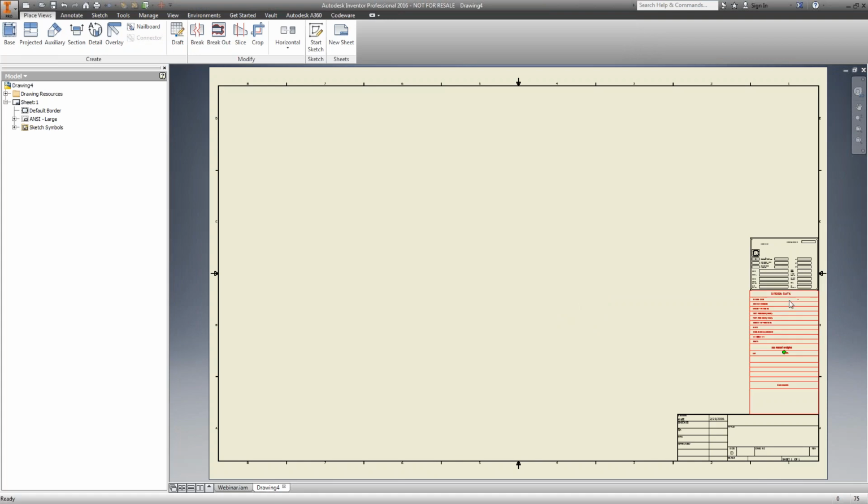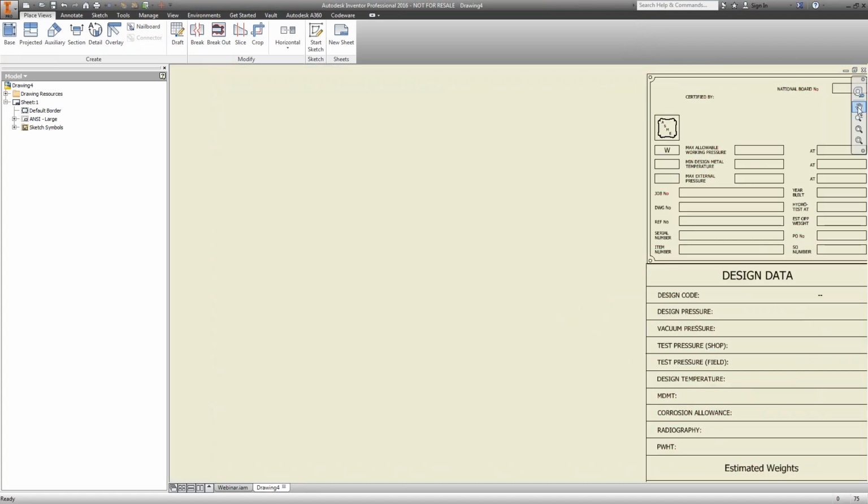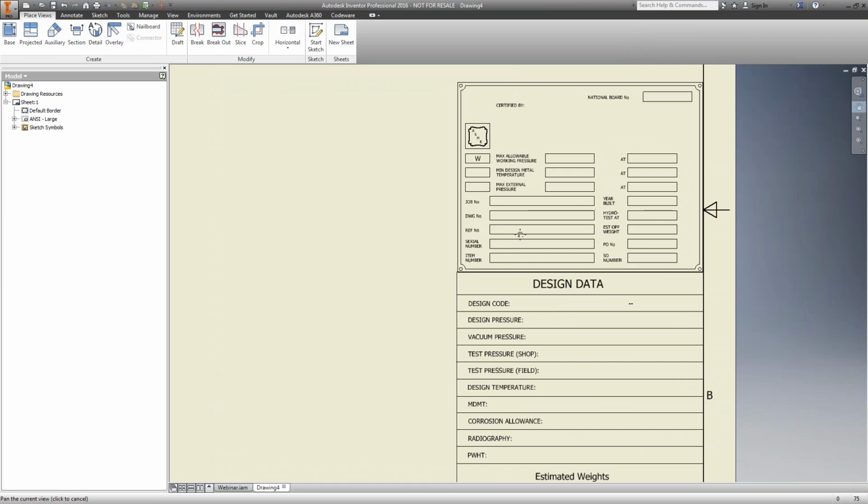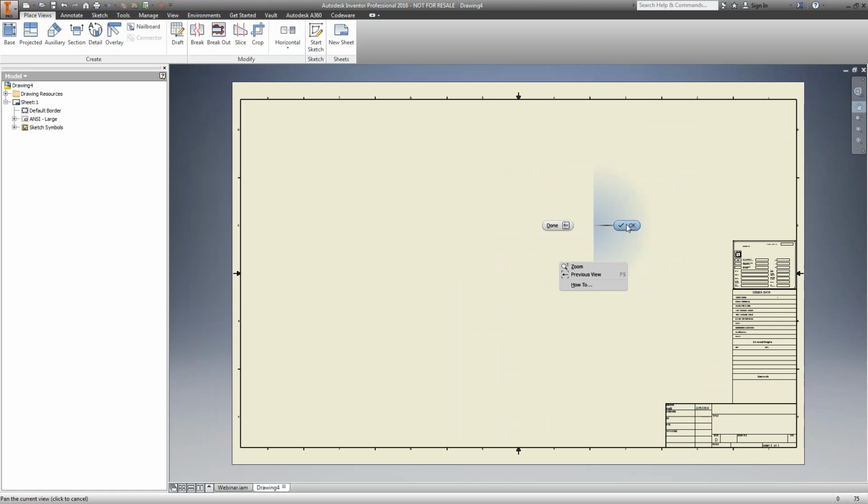So the Codeware template, what we did is we installed our design data table for you, as well as our nameplate. And I'm going to show you how to edit this stuff as well, which you can actually make your own tables, things like that. But one of the things when you're dealing with drawings in Inventor is everything is read off that model, all the properties, things like that. So we need to get a view in here.